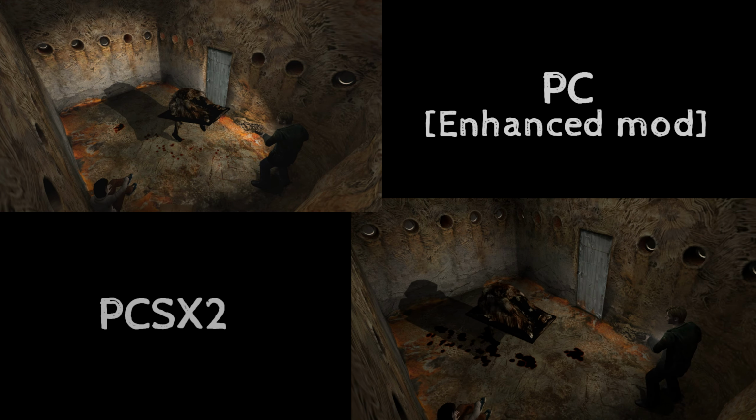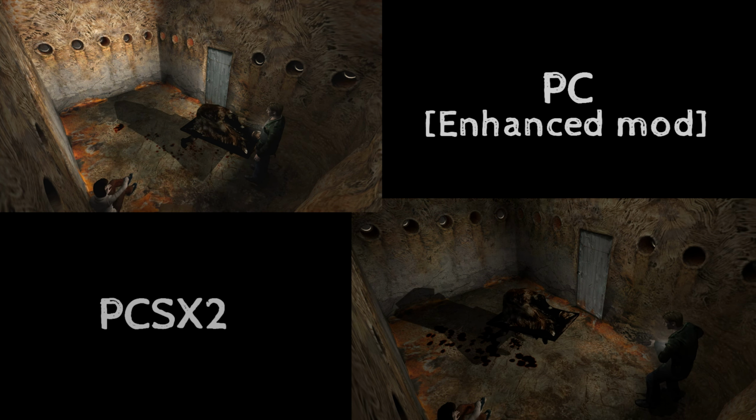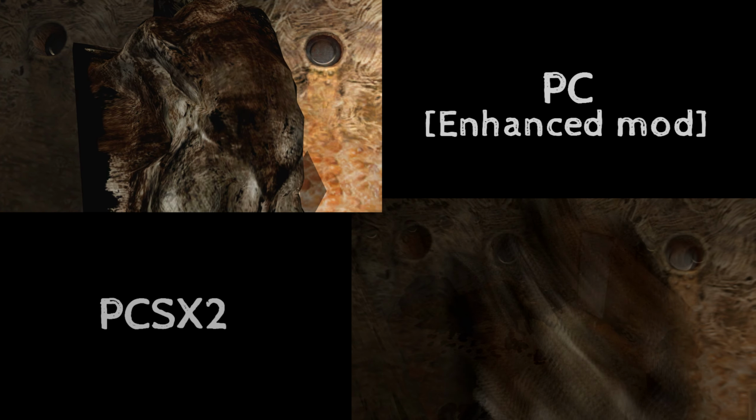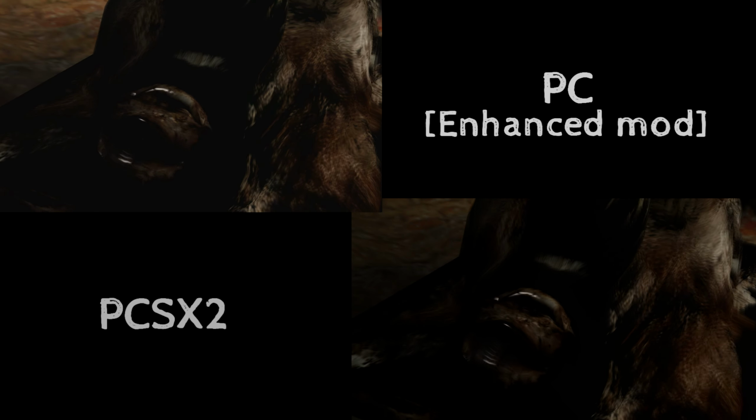Another example of the difference in blood volumes in the two versions. Here are all the parts of the effects missing from the PC release.